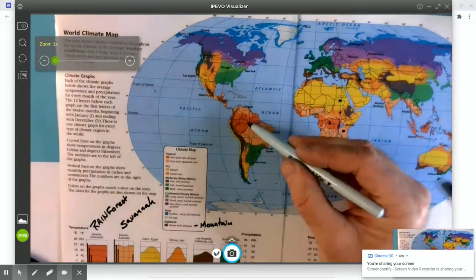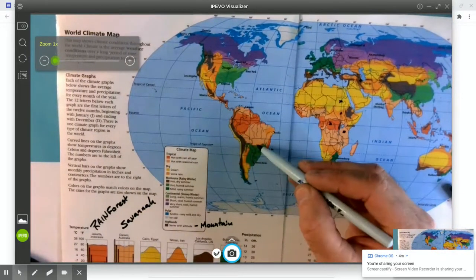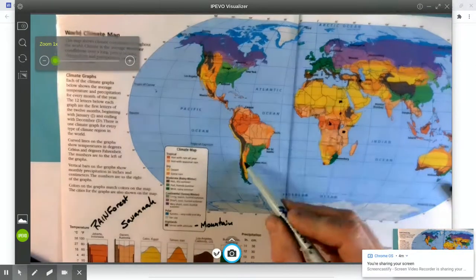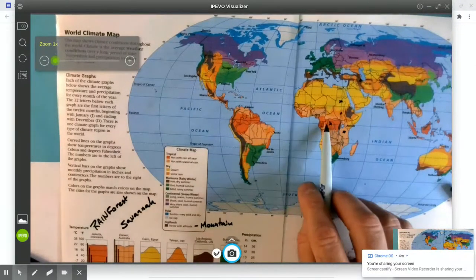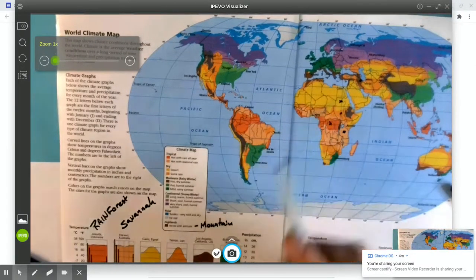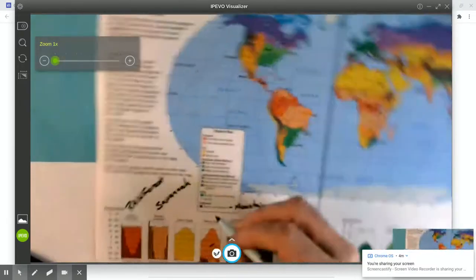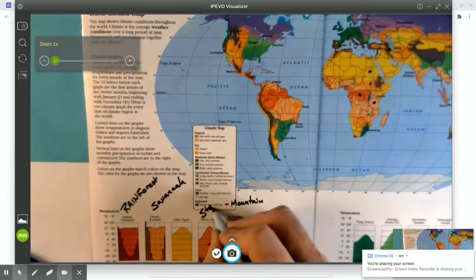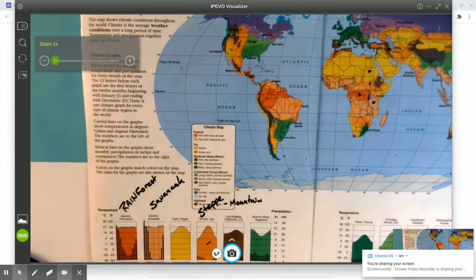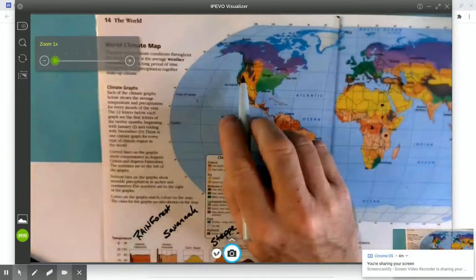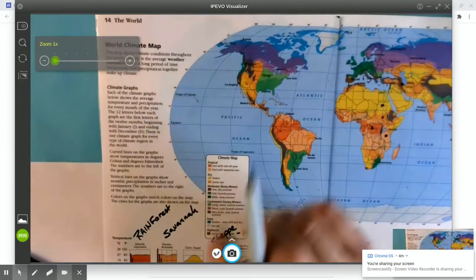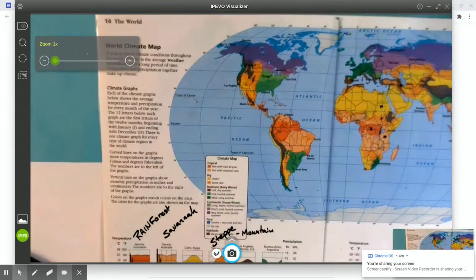So here we have rainforest. Now we don't have any deserts in South America until we get way down here. Up here we go from rainforest to savanna to steppe. This lighter orange one is called steppe. Pullman is actually in the steppe climate. You can't really see it, but we're between the mountains, and right up there we are in steppe climate.